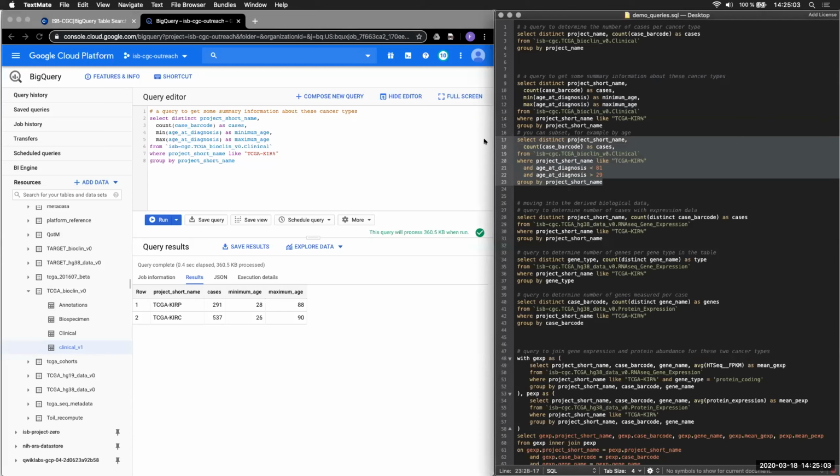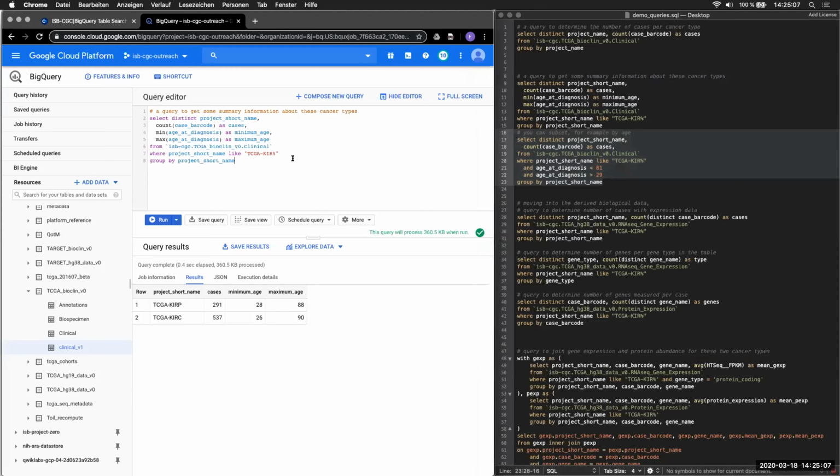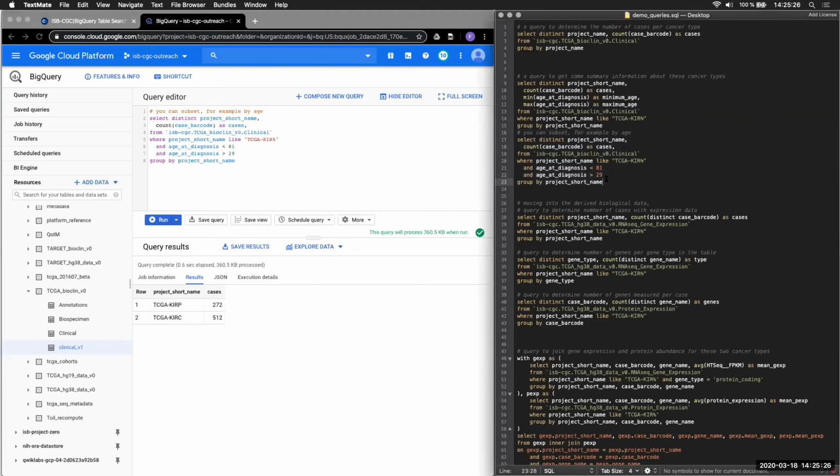And we can also do subsetting if you have a more complicated cohort that you're looking for. In this case, I'm limiting age at diagnosis to less than or equal to 80 and greater than or equal to 30. And that dropped a couple of the cases out. You can do whatever you want here. There's a whole bunch of different parameters that you can use to create a cohort, and you can even get some initial ideas of what your data will end up looking like.